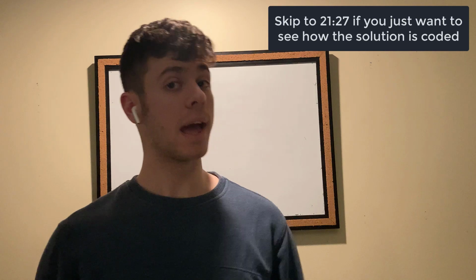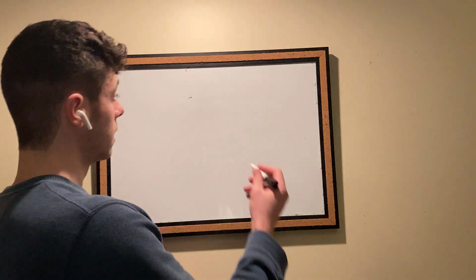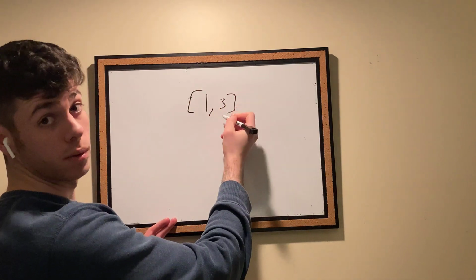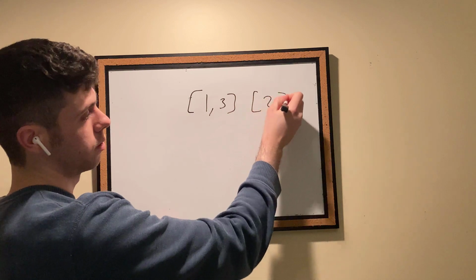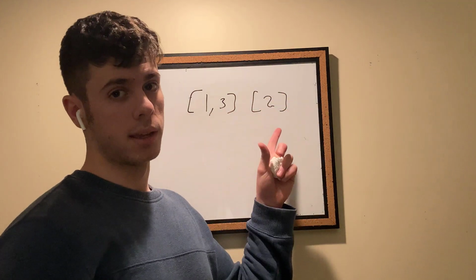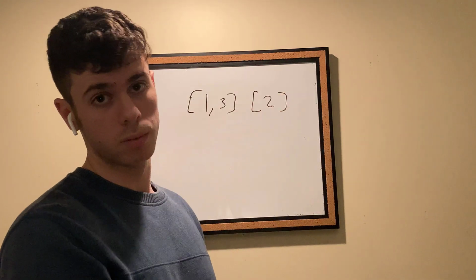What is up, everyone? Welcome to today's video, and as you can see, I had to bring out the whiteboard because we're going to be solving a hard LeetCode problem today, which is finding the median of two sorted arrays. So let's say you're given 1, 3 as your first array and 2 as your second array. Clearly the median between these two arrays is 2, because 1, 2, 3, the median is 2.